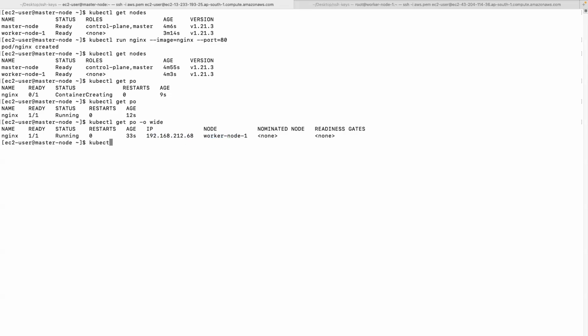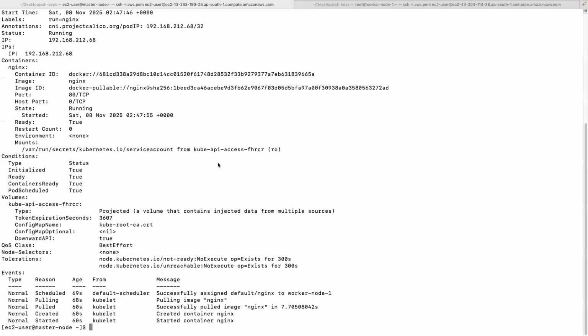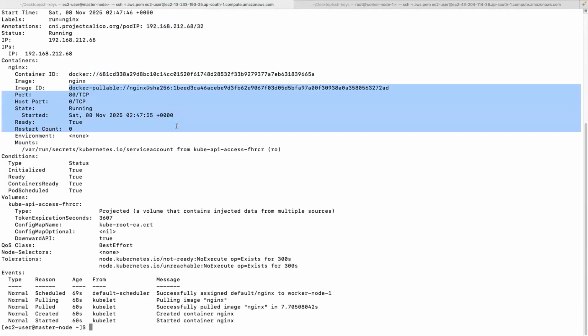If you want to see more details of the pod, which has a container, use describe pod, and the pod name is nginx. You can see all the details. See here, running state, pod IP. Every pod will be assigned some IP address. Container ID, image ID, everything you have here.